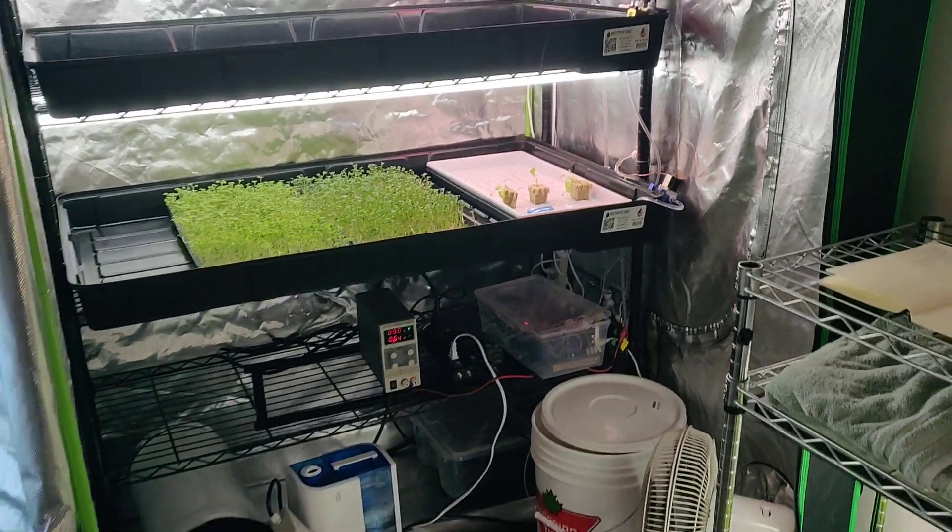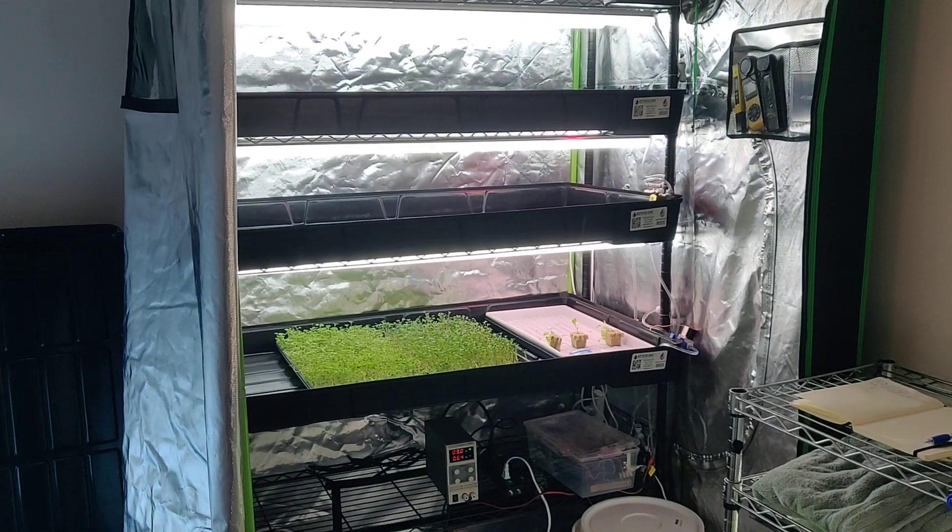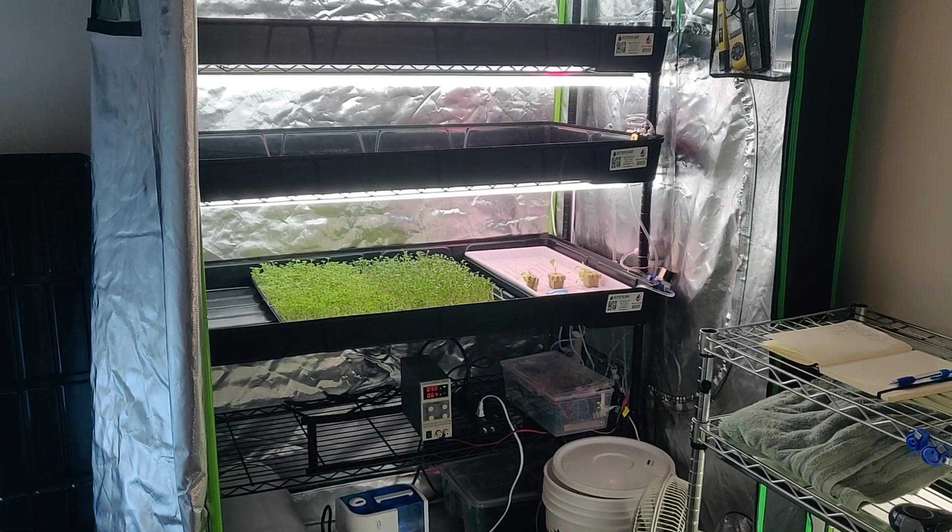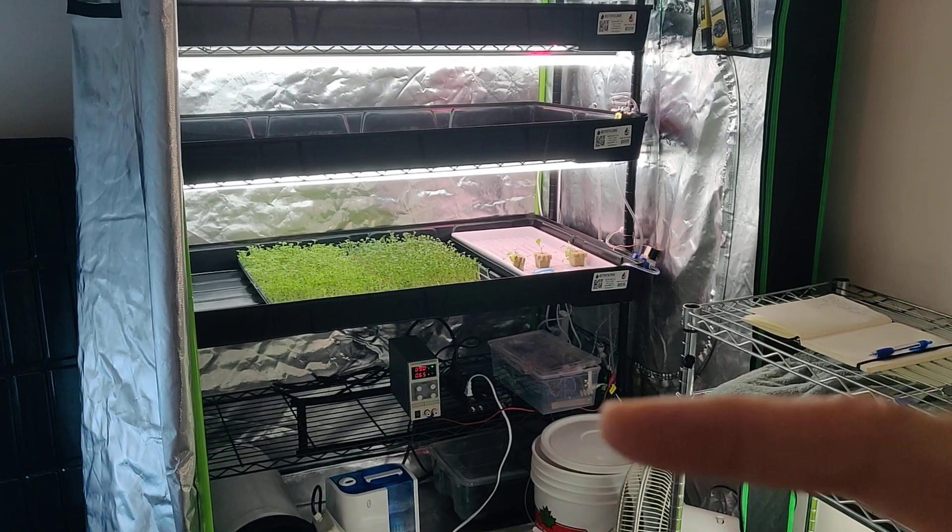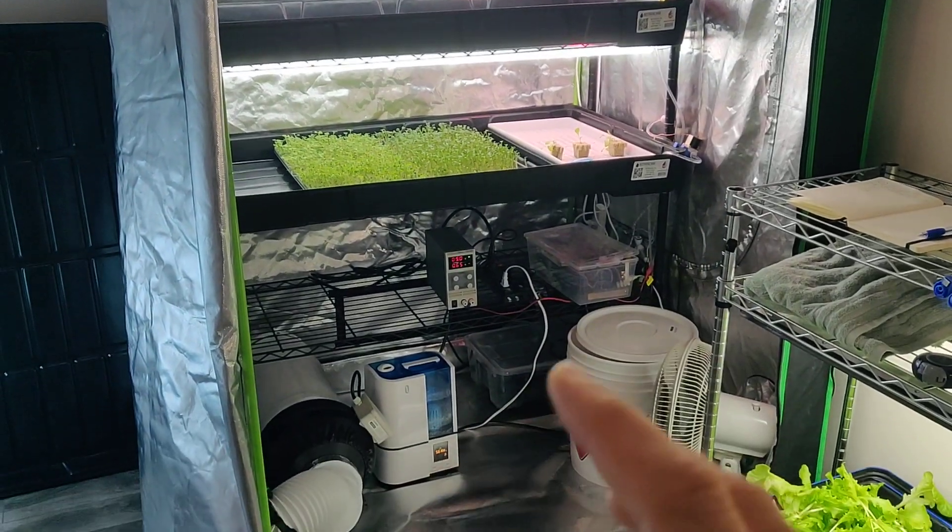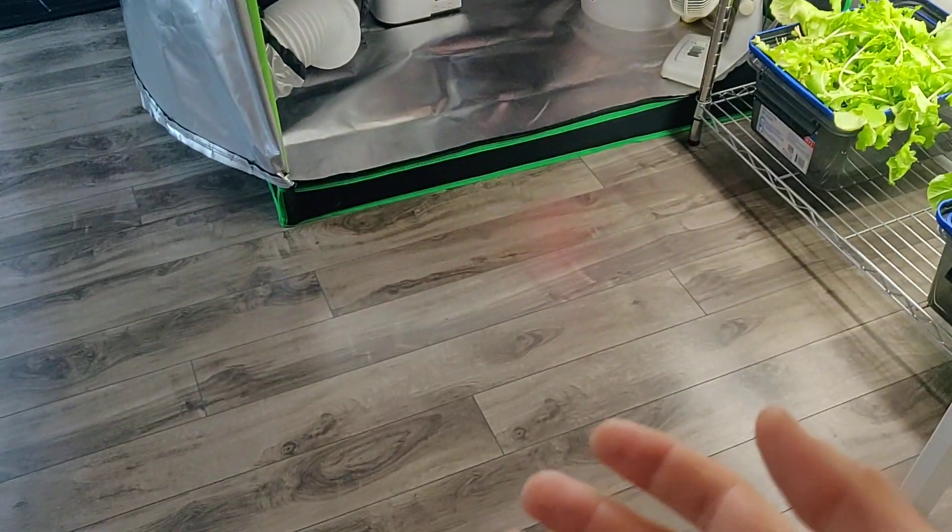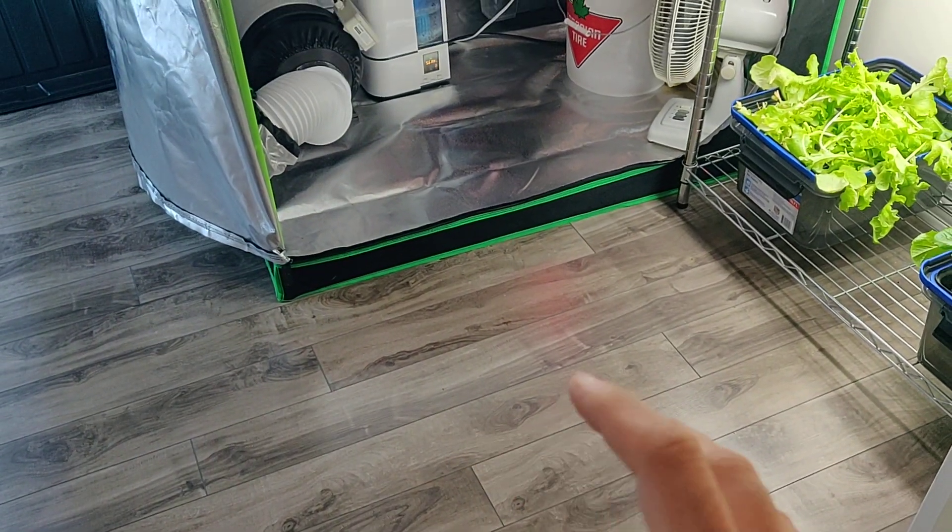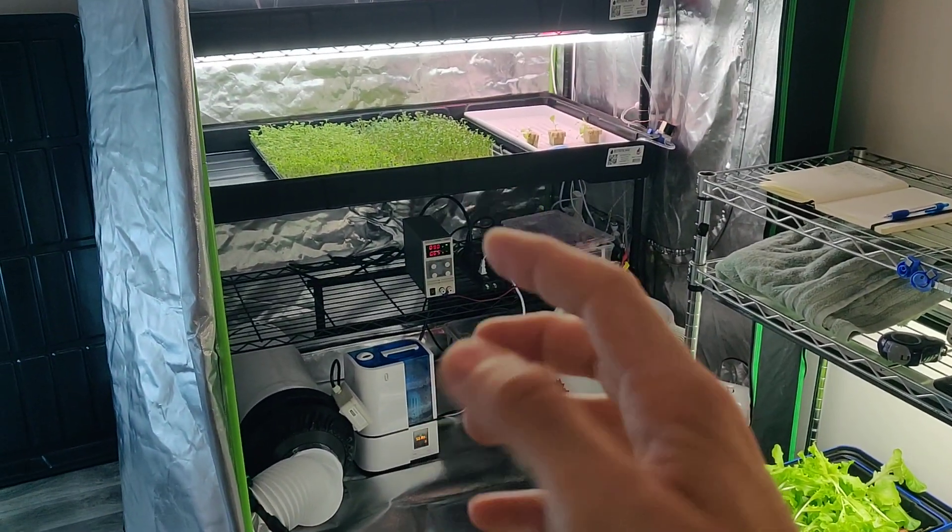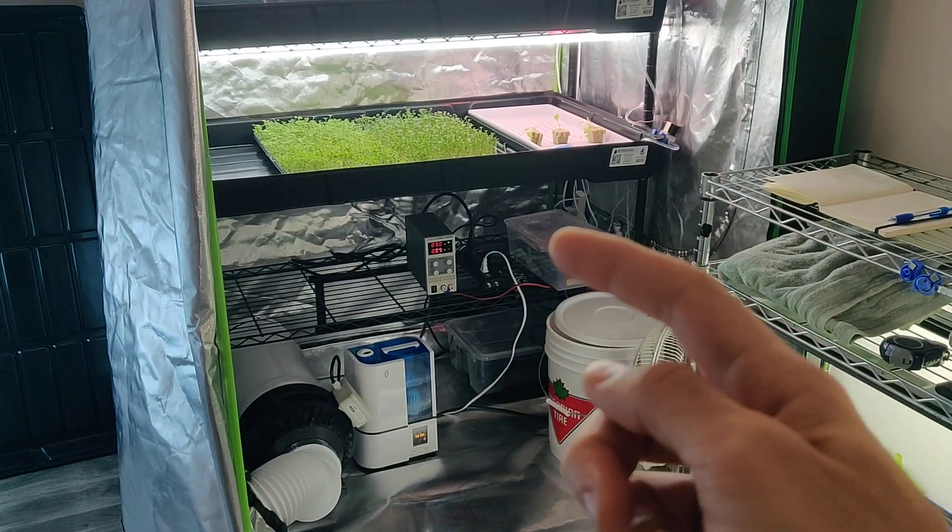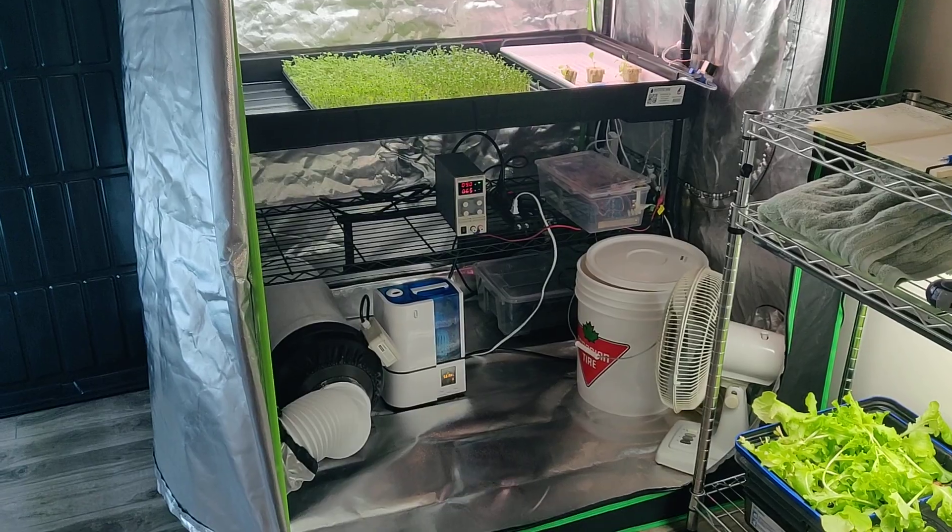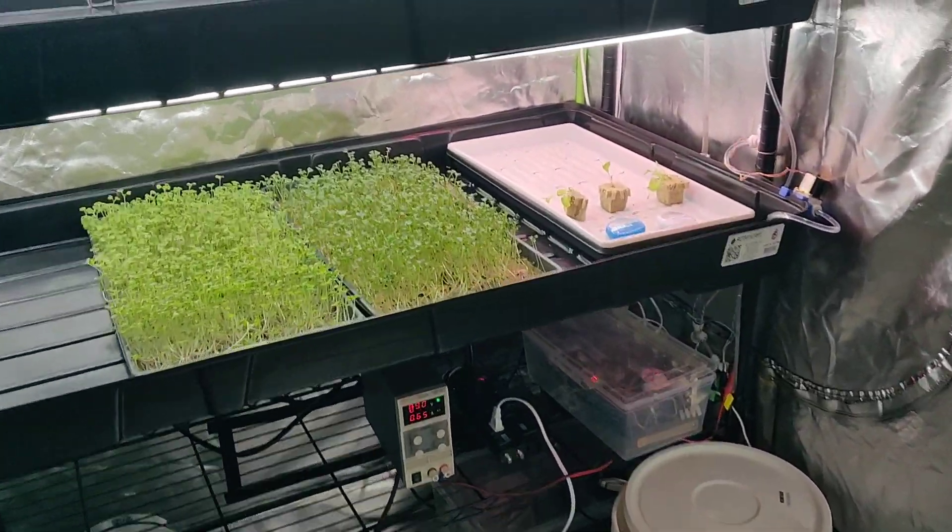The first thing you'll notice is the tent. The tent had to do with the automated watering aspect of this project, because since I'm dealing with a custom solution with tubes running everywhere flooding these tables, there's water basically. And being in an apartment, it will serve as a redundancy safety so that if there is a leak, it catches it on the walls and accumulates at the bottom and I'll be able to not have damage.